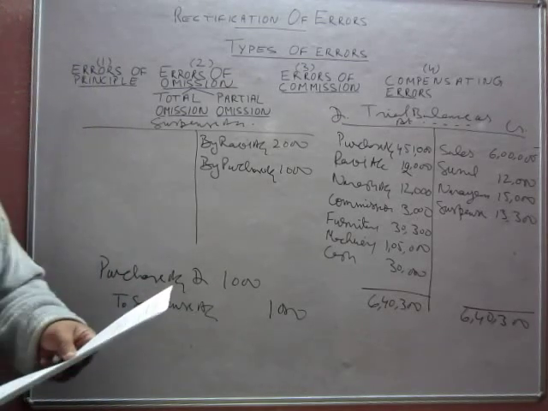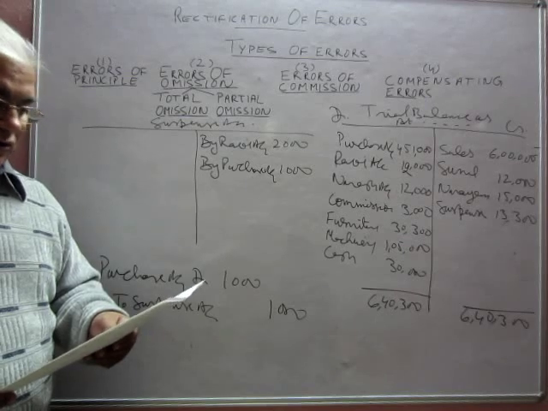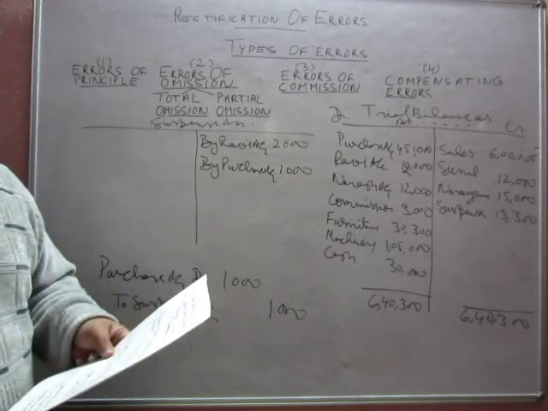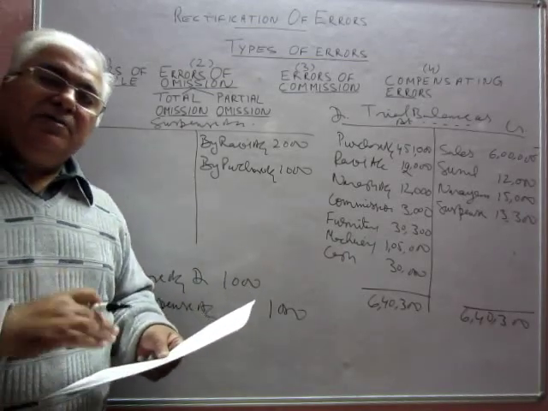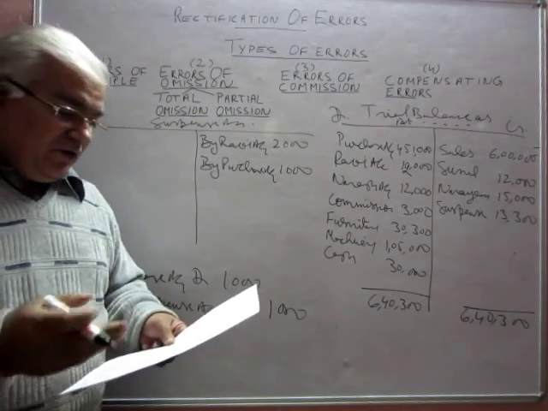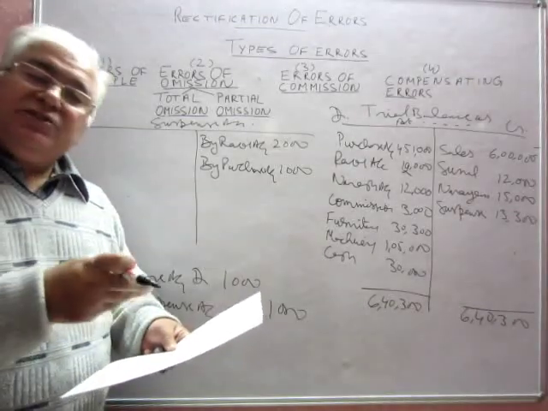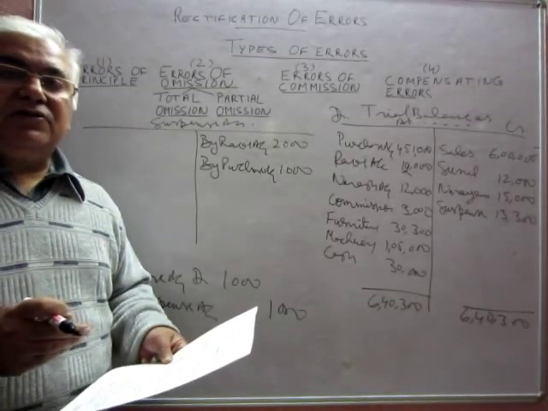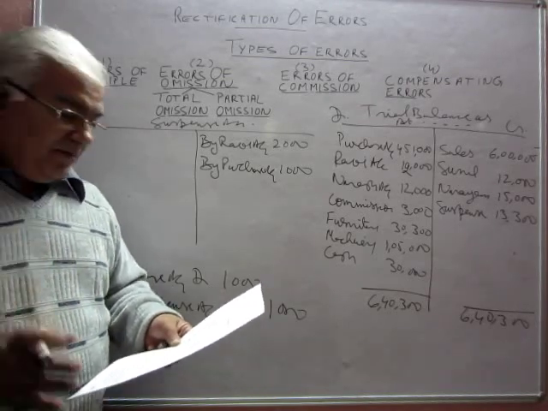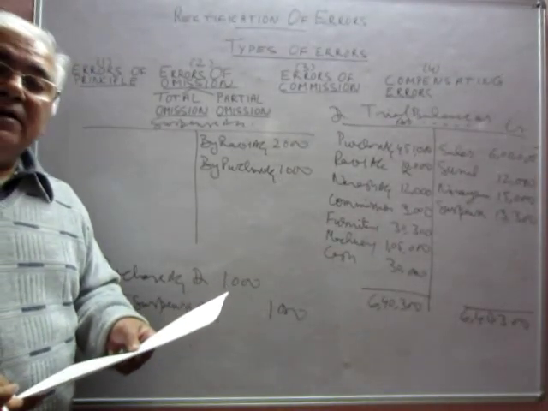Third mistake is posting from purchase book was done on debit side of Sunil account, rupees 3,000. When we buy goods on credit, we enter them in purchase book, and from there all those creditors are credited, right? So instead of crediting the fellow, we have debited that fellow by 3,000. Purchase account has been properly dealt with, but instead of this man Sunil being credited, he has been debited 3,000.